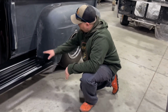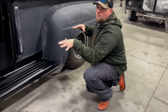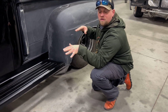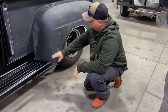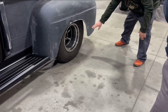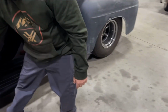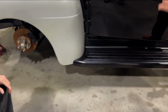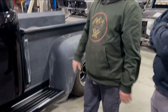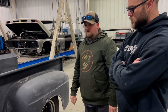I think if you can do that, maybe sectioning a portion of these fenders off, which would give it even a little bit more lower aggressive look on the altitude of the vehicle, and really clean up the styling of it, like chopping some of these fenders off, tying them in the same height as the bed, and then we come over here, chop this front one off, leave the front section of the fender where it is, and then kind of give it a nice built-in valence into the truck, tying all the ride height together and making it look and have a good appearance.